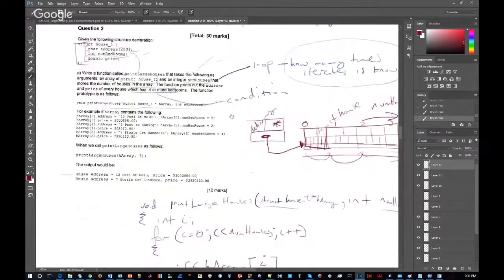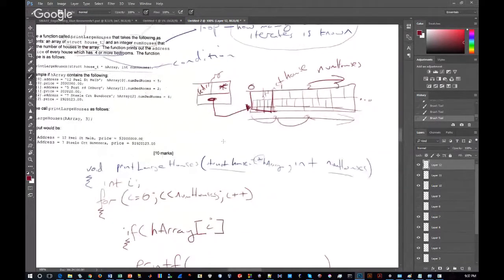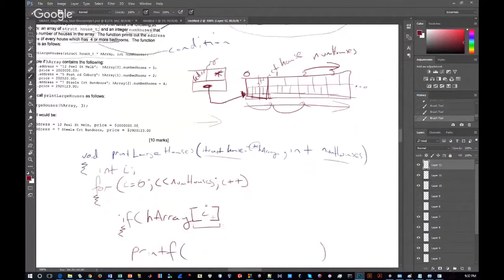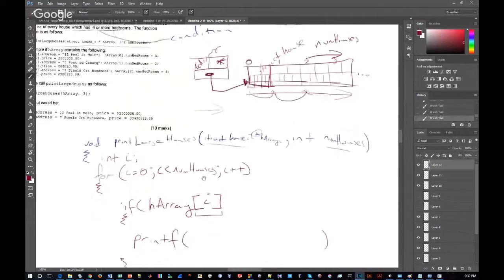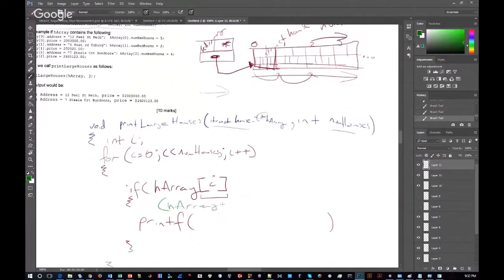Now, be careful here. Because this is a pointer, it doesn't mean that we use the arrow, because we have used the brackets. So this has dereferenced it. Because remember, previously, this is the same as saying star of h_array plus i. So we use a dot here, because we have these brackets to reference which one we're looking at. This h_array is not a pointer anymore. If we were looking at h_array by itself, then we would need to use the arrow. If you wanted to use pointer arithmetic, you'd have to use the arrow, but we're not using pointer arithmetic. And if you want, we can go through the solution using pointer arithmetic too.